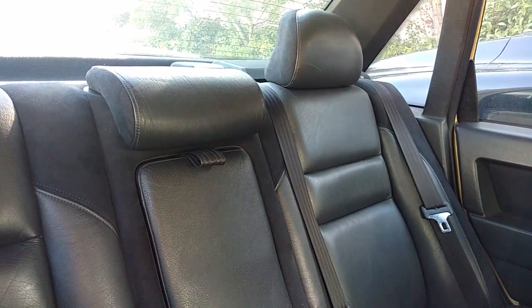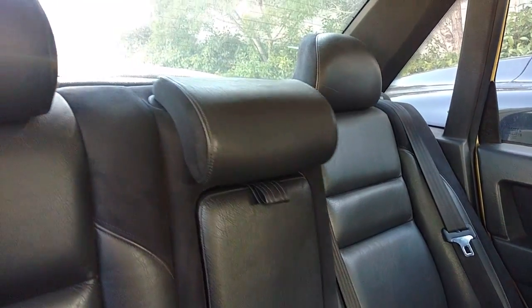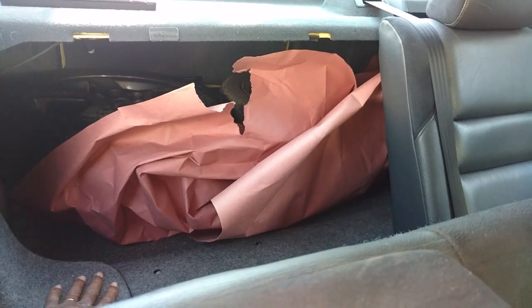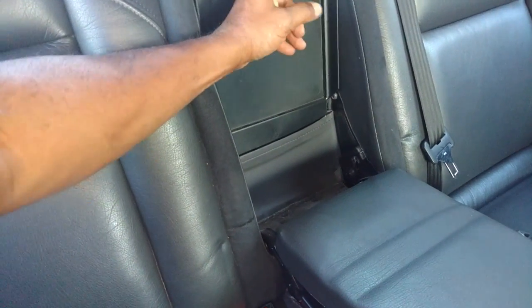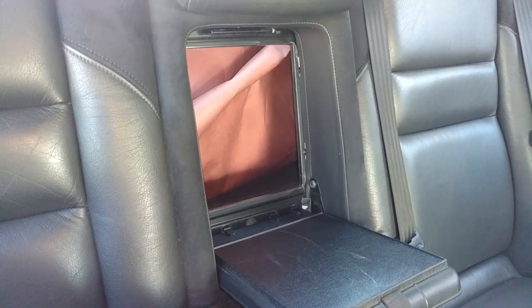In the sedan, both of your seats fully laid down so that you can access things in the trunk or have more storage capacity for things to pass through the trunk. It also had a pass-through on the armrest in case you didn't want to fold the seat down, you could lay down the armrest, open up your compartment here to access things or pass through things in the trunk.